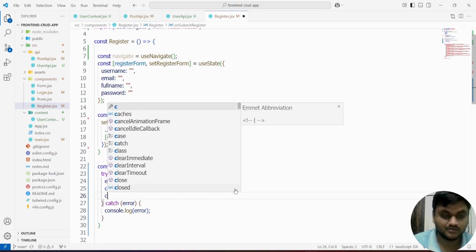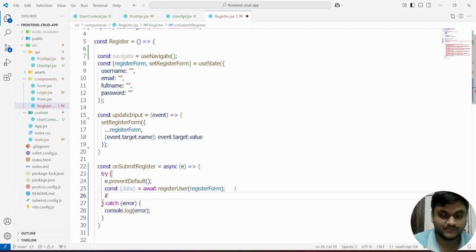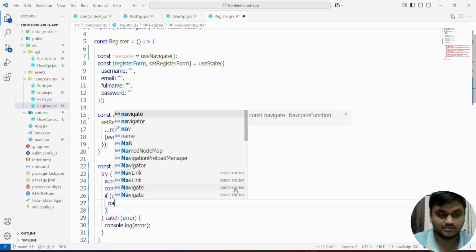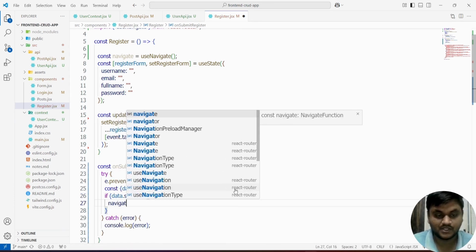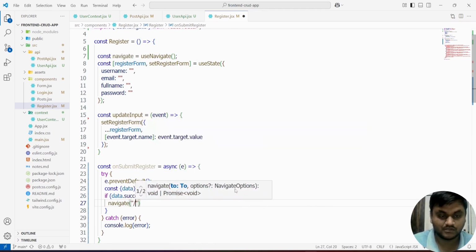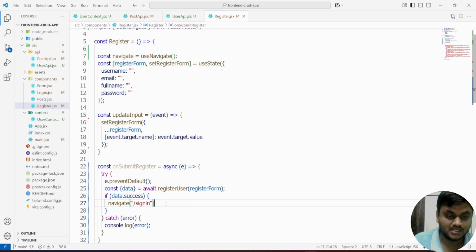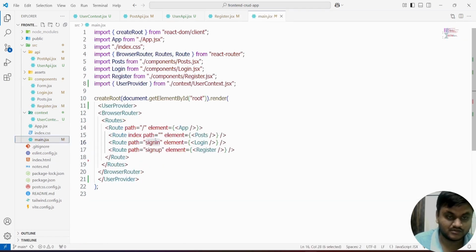After this, we are going to check the condition: if data.success equals true, we are going to redirect to the login page or sign in page. I have given sign in instead of login in my routes. Here you will observe I have given sign in for the login and sign up for the registration.